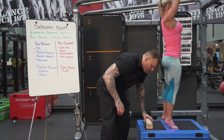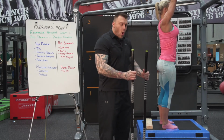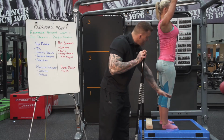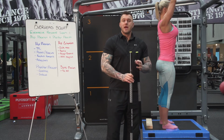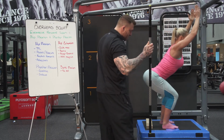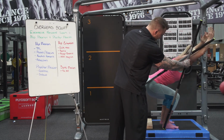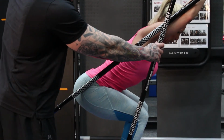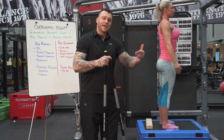Lift up your heels. Now we're gonna be using two dowels here. When we're in a proper squat positioning, the tib angle and the upper body angle should be parallel. Let's see how parallel this is right now. Go ahead and go into a nice deep squat for us. So if I've got a little lower, little lower, little lower, look at this angle right now. The actual angle crosses at the shoulder. They should be parallel. Let's see if we can get this corrected by taking the ankles out of the equation.